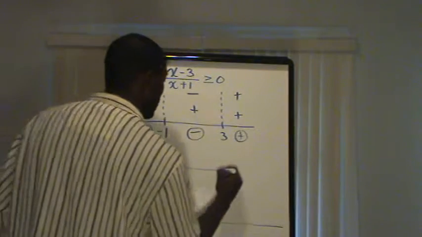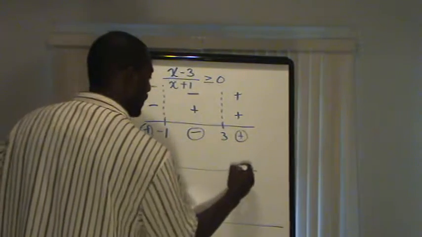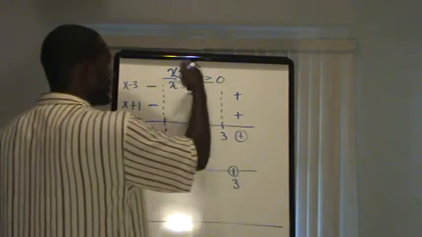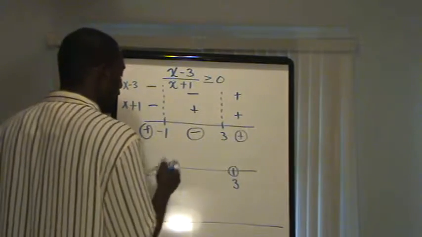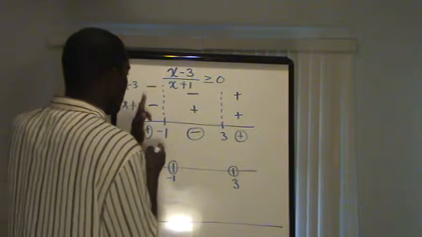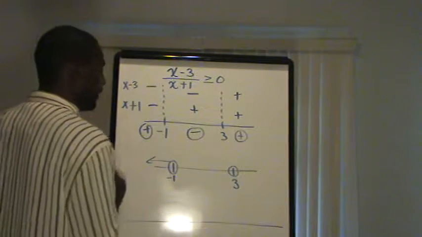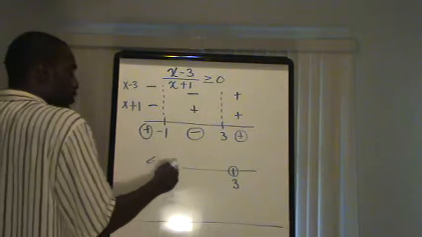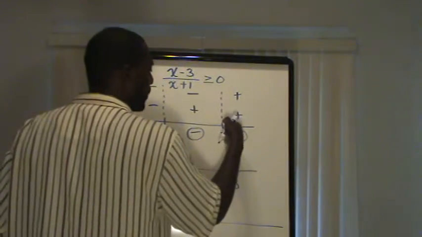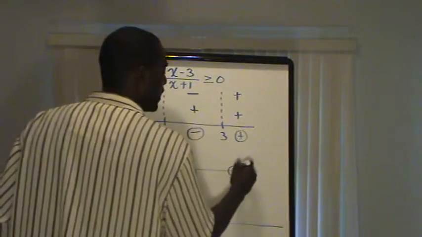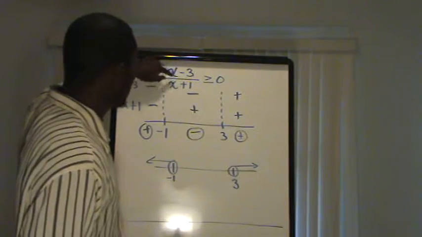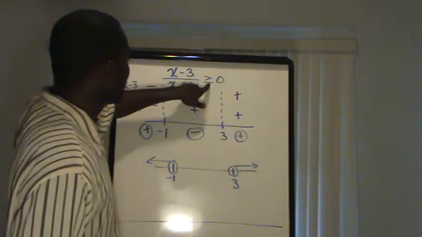So if I put both of these numbers on the number line, negative 1 and 3, right now I only want to use open circles because I'm only considering those solutions that are greater than 0. To depict this by picture, to talk about all solutions from negative infinity to negative 1, I need to go to the left. This illustrates that my solutions run from negative 1 all the way to negative infinity. And also to depict that I'm starting with 3 and going to positive infinity, we draw an arrow to the right.